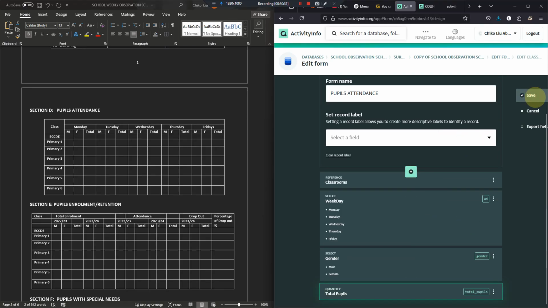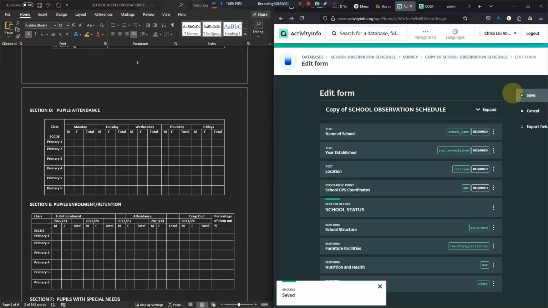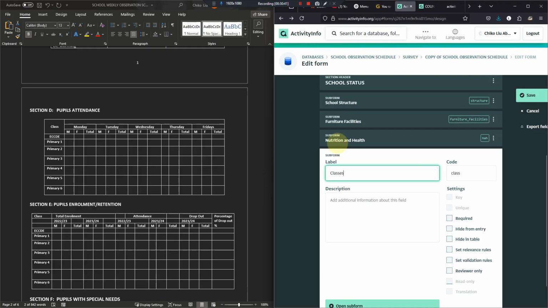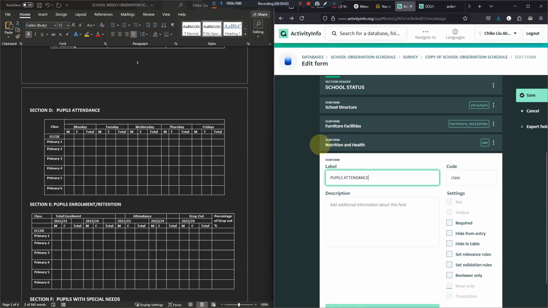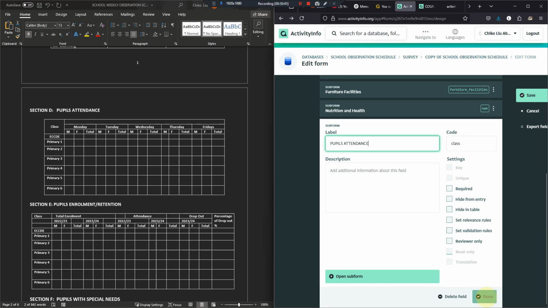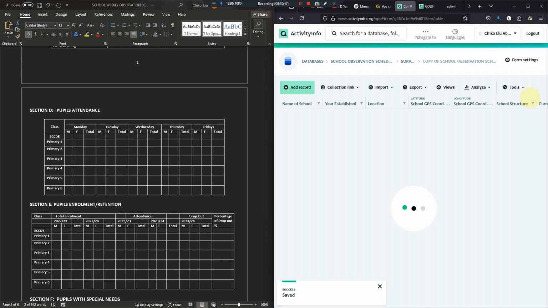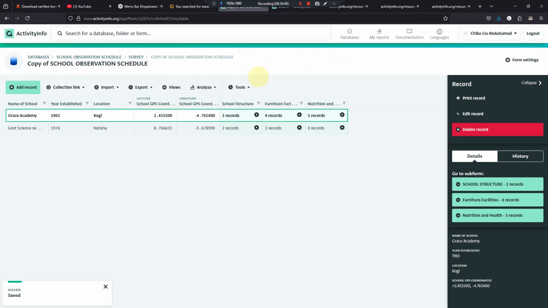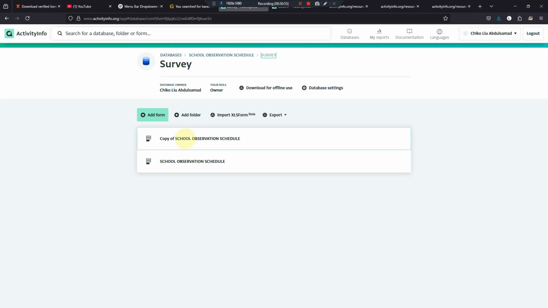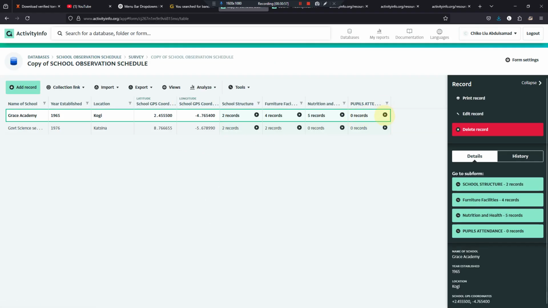So, click on save so I can have an idea. I would rename this particular form because I think it's popular. Just going to click done, save. So why is it not there? It's supposed to show. Okay, so I have it here.